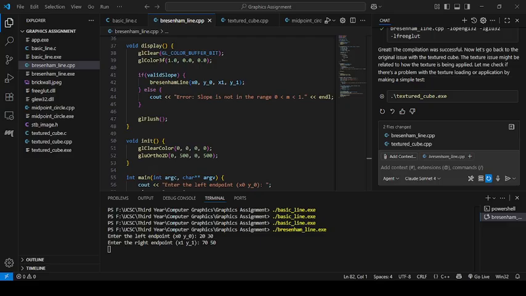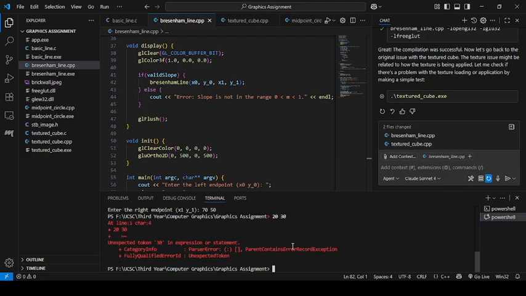Now let's see what happens if the gradient is 0 or 1. I will check both instances. I will run it again.